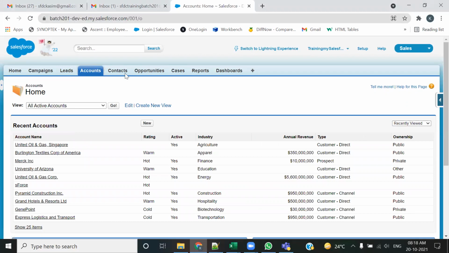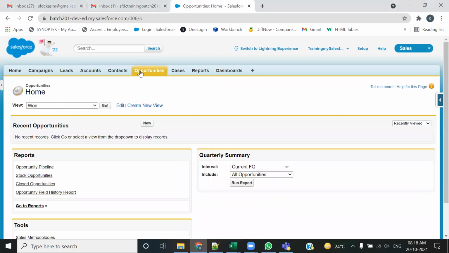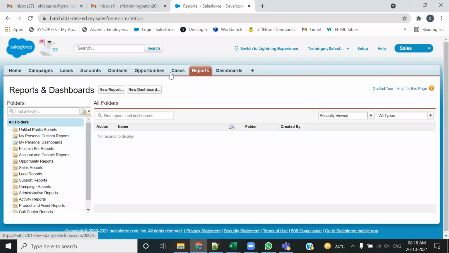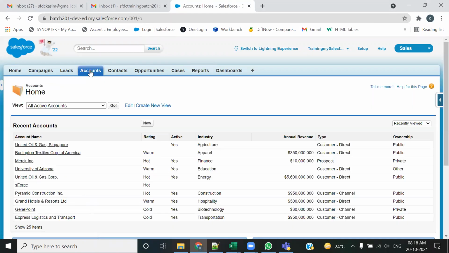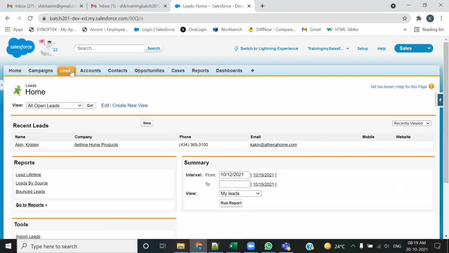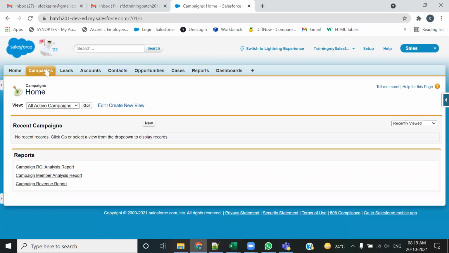For the contacts it is 003, for the opportunity 006, for the cases 500, for the reports 00O, and similarly 00Q for the leads, 701 for the campaign. Everywhere I could see the same thing.